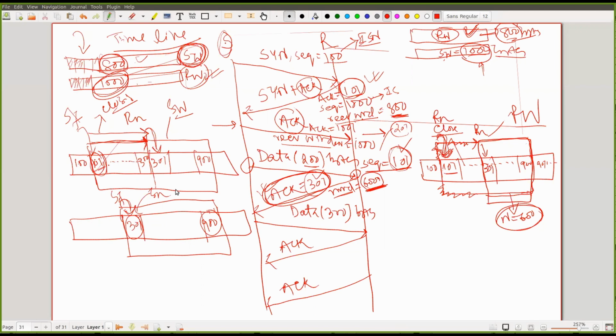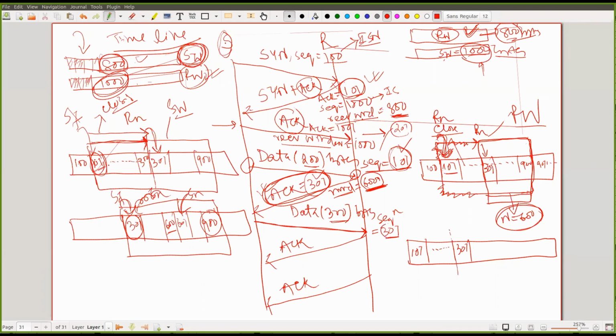Now the next scenario. I send another 300 bytes of data. After sending another 300 bytes of data, where is my SN? Now the next packet I can send is 601, so my SN pointer is pointing to 601. That means what should be the sequence number of the packet I'm going to send? It starts at 101. Then my current window starts at 301, and here is my current window. The left wall of the window is here.